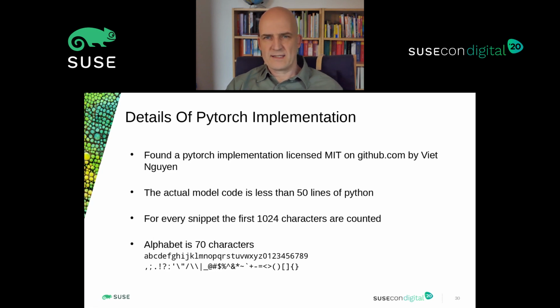The text areas are cut at 1024 characters, so we're only looking at a kilobyte of text, even if there's more to it. The alphabet is reduced to 70 characters. It's important for the matrix. So I put them here, but it's kind of the obvious choice. What is important to see here is that it's the Latin alphabet and some special characters. There's nothing about foreign languages. Everything else is mapped to a space.